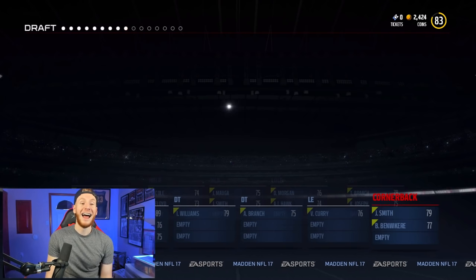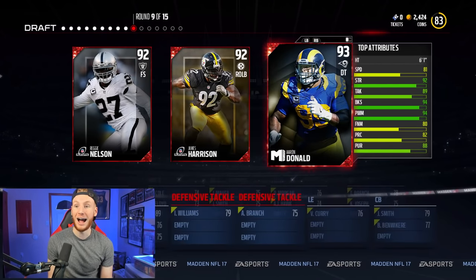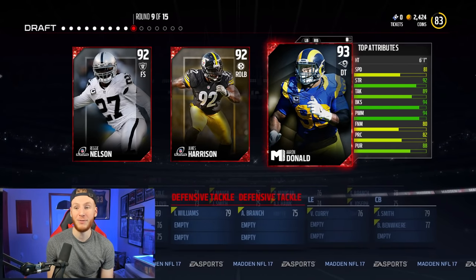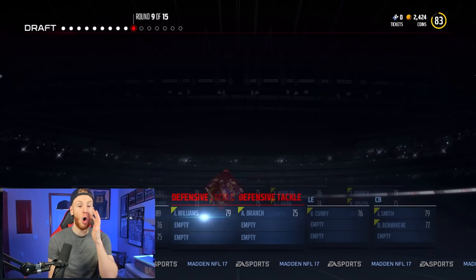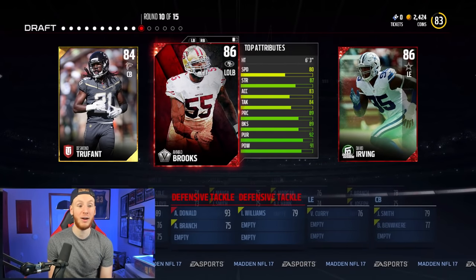All right, come on. Another elite round. Just keep them coming. I love it. Aaron Donald or James Harrison. This is a tough one. I feel like we have to go Aaron Donald. Aaron Donald's definitely the pick right here. Aaron Donald's always good. Two pass rushers is really effective, I feel like.